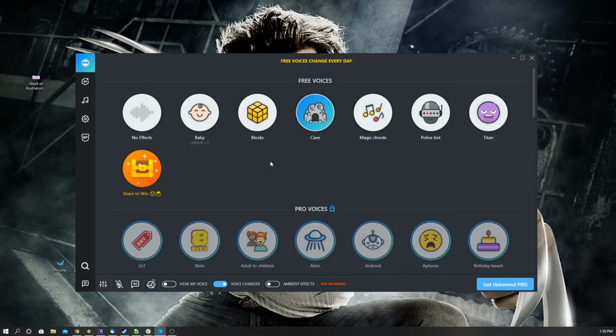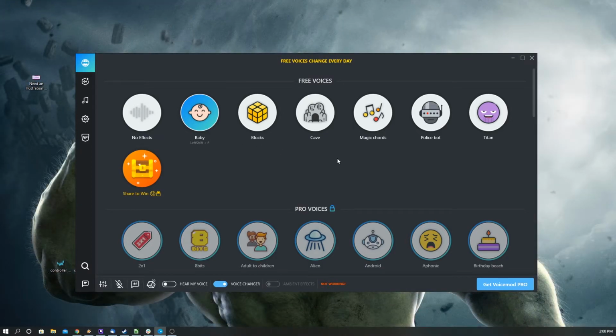But let's see, it took me a while to figure out what blocks was, and blocks is actually, if you listen close to the tune that's playing in the background with my voice, that is something you can probably find on Tetris. If you don't know what Tetris is, I suggest you Google it. And finally, one of my favorite ones is Big. Now, I would love to get into some PvP games and start talking shit to somebody with this voice. Can you imagine that? Like, start screaming at the top of your lungs, bring it on, motherfucker! Probably not. I said fucker. Oh, yeah, I'm gonna get demonetized. Oh, wait, I'm not even worth monetizing.